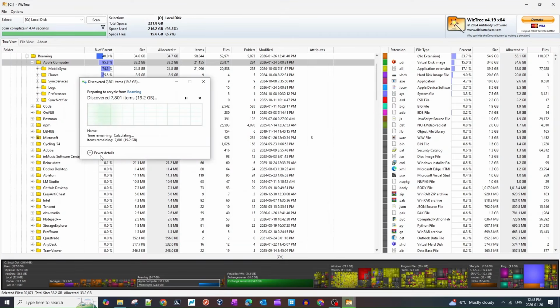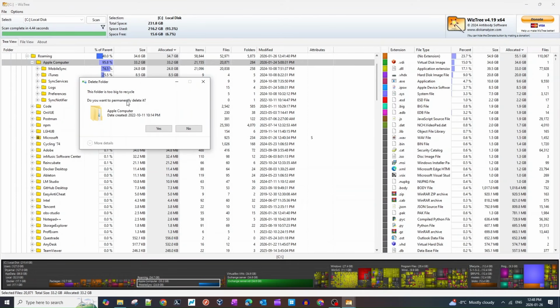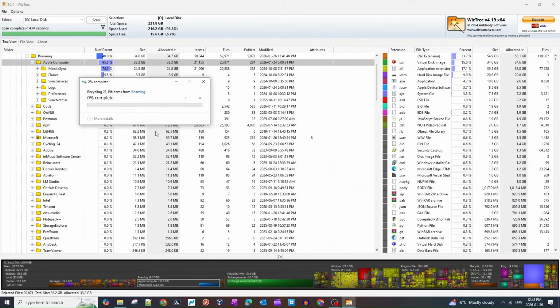Usually it gives you problems deleting, but so far it's looking good. It's discovering, and it's asking permanently. So I guess it will ask you if you want to delete it permanently, and just be careful with your choice. I am going to go ahead and delete those, and that should be it. That should give me enough space to work with.